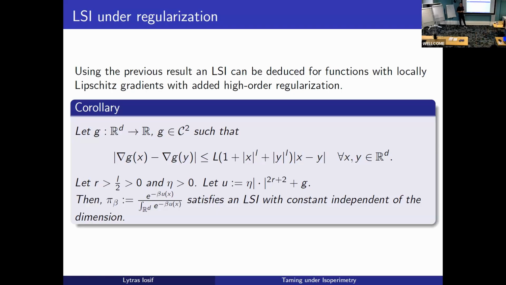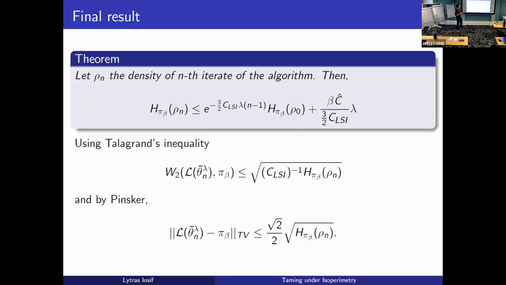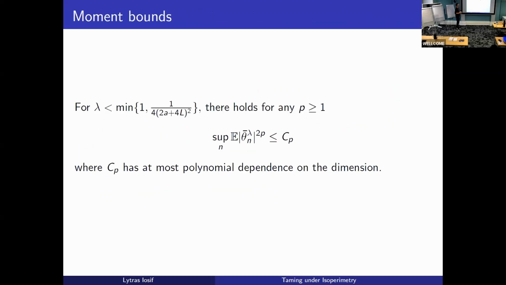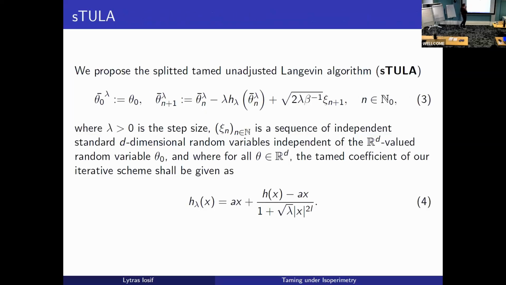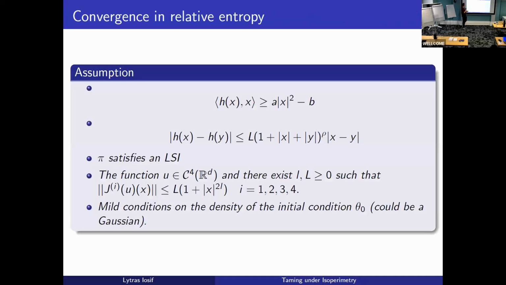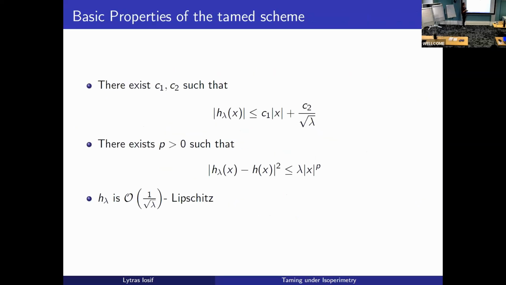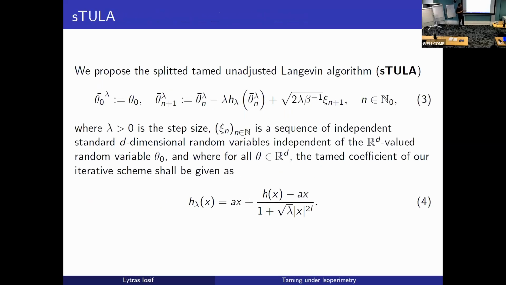One more question. I have a quick question about when you design this tamed algorithm, you have the assumptions. I see you have an L in the exponent here. This L is related to the growth of H, right? Yes, and it's also related to the multiplication. Because at some point, when you do some calculations and you want to make Lipschitz estimates, it's easier to show that some integrals exchange with the derivative.